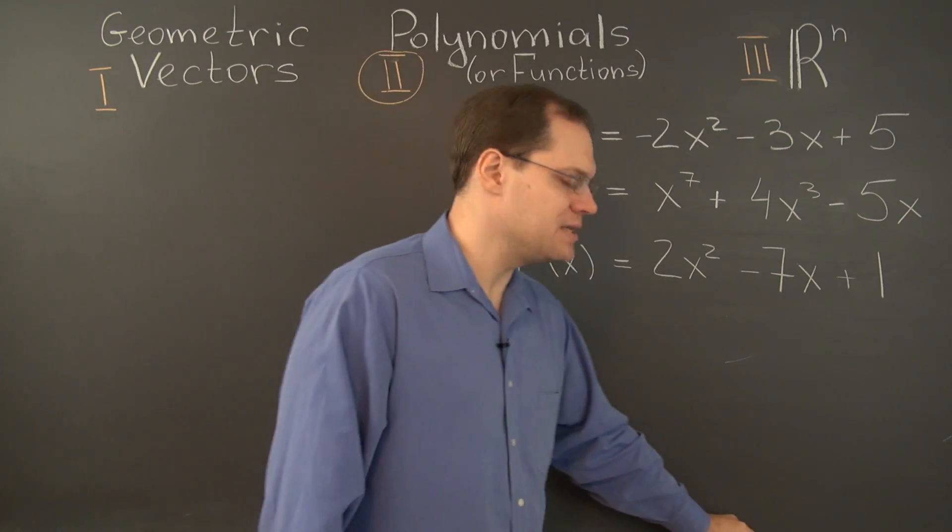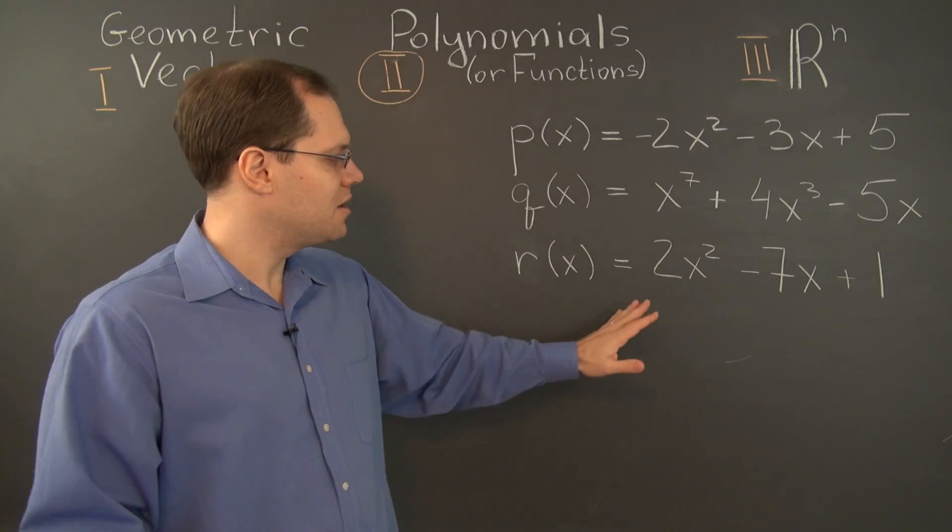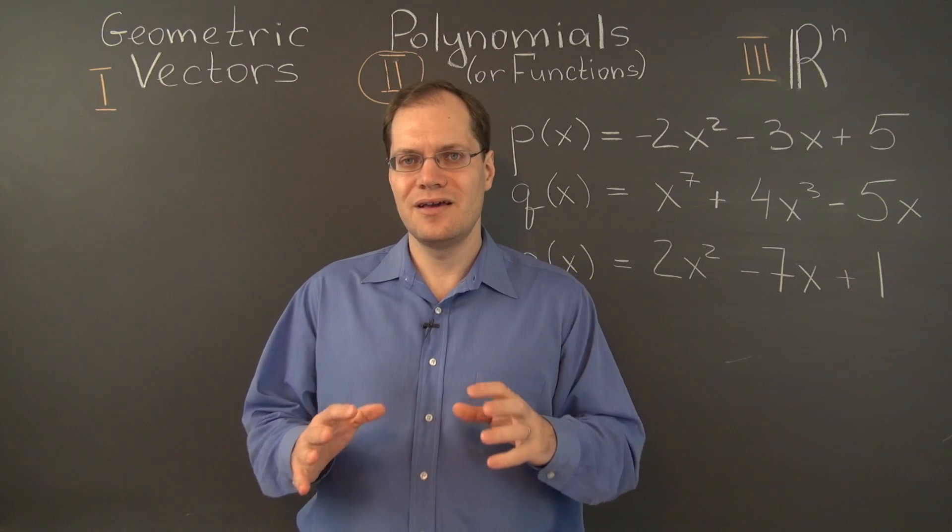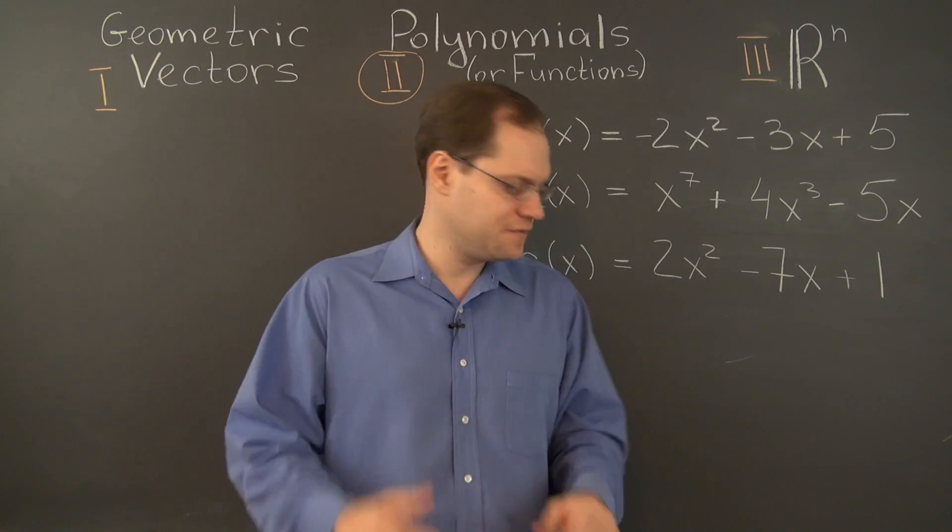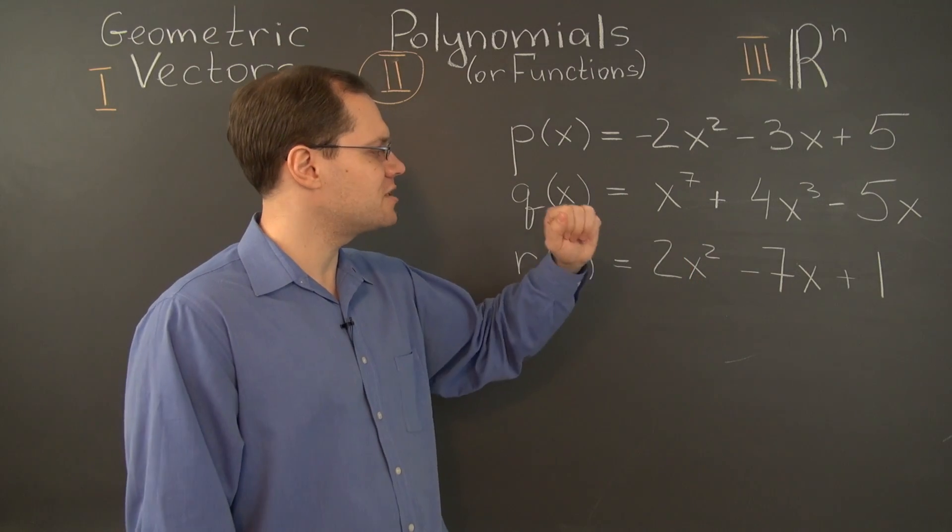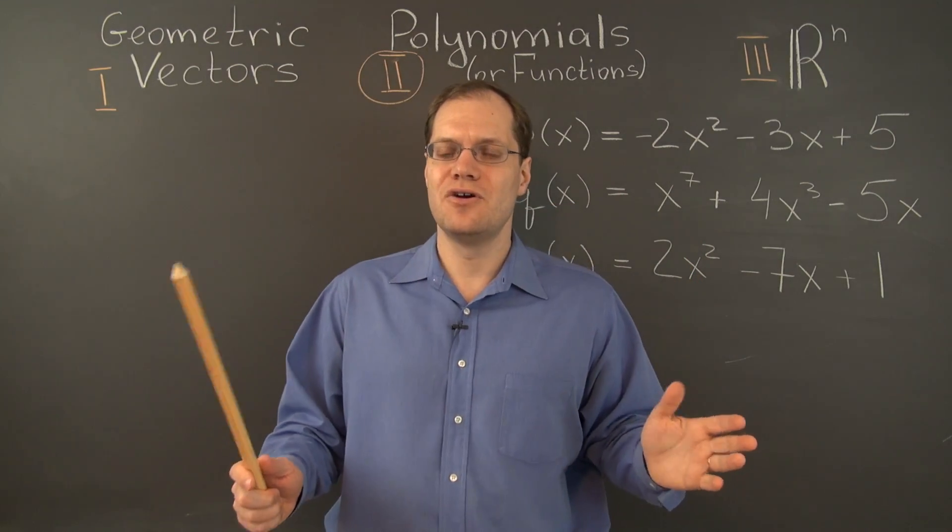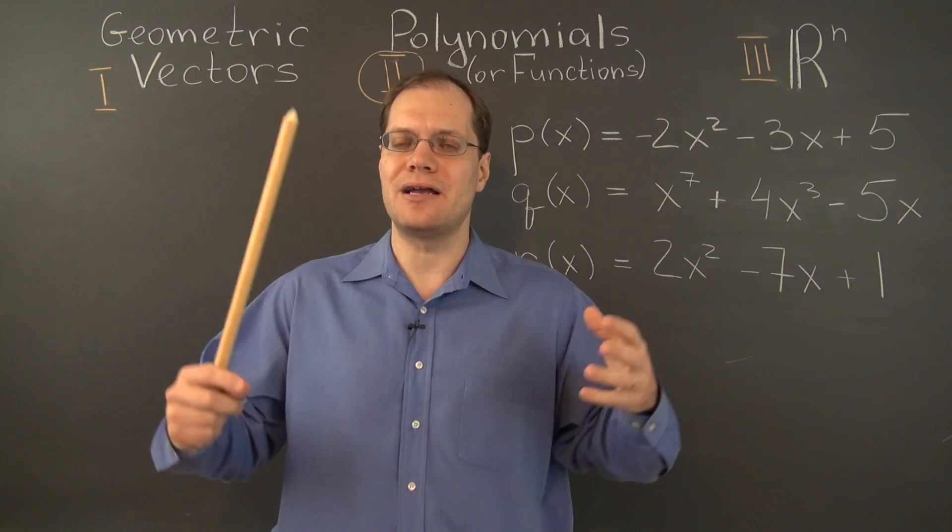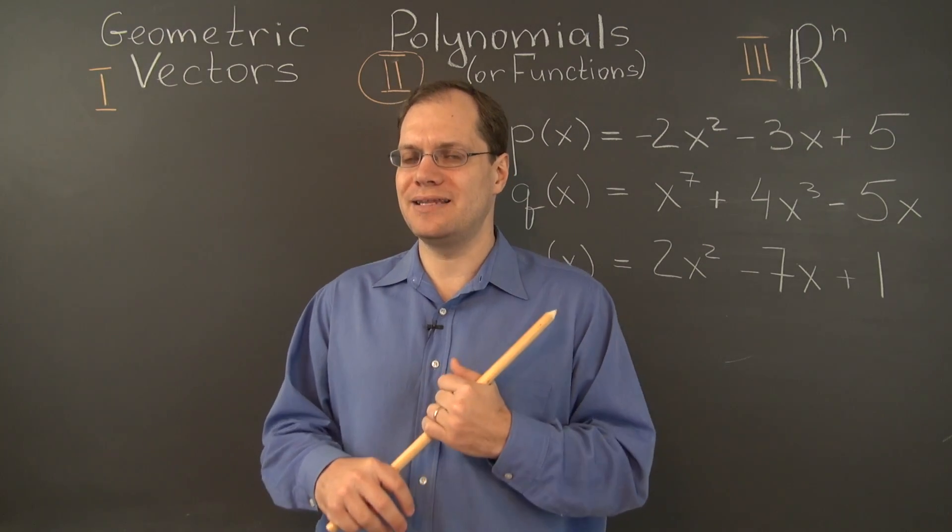Now, can polynomials be stuck in a similar sense, although there is nothing geometric about polynomials? I just want to mention one more time that you could really not find two vector spaces that are any more different. Geometric vectors, drawings, polynomials, abstract symbols on a blackboard, couldn't be any more different. Perhaps just about the only thing they have in common is their vector property, ability to be added together meaningfully, and ability to be multiplied by numbers.